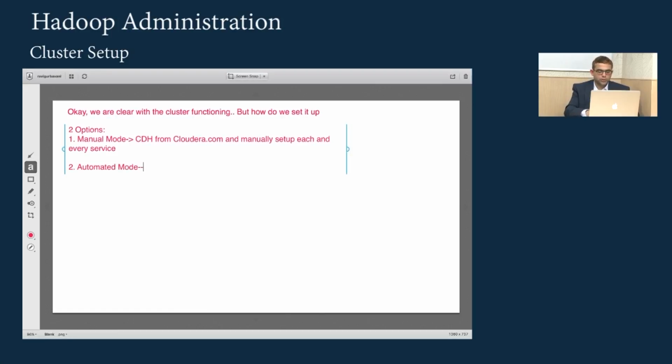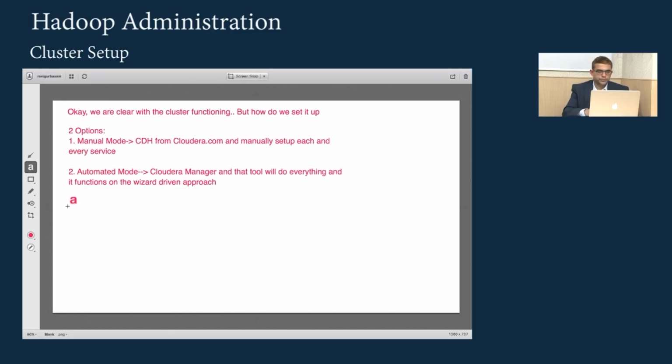Second is automated mode, where you use a tool like Cloudera Manager, and that tool will do everything, and it functions on a wizard driven approach.